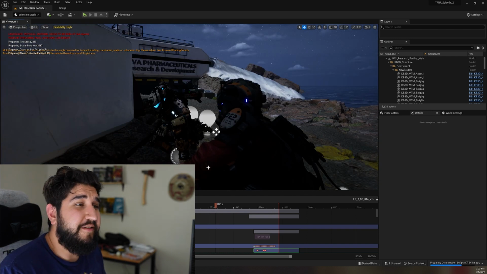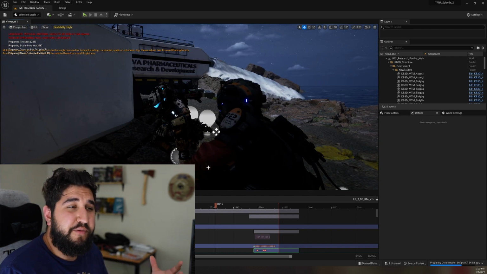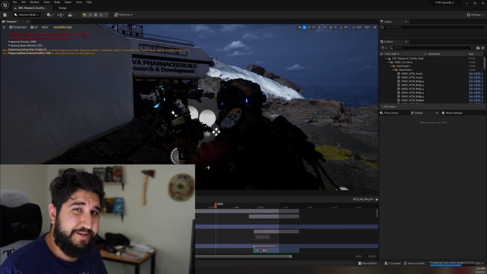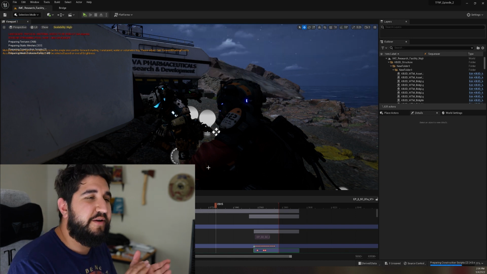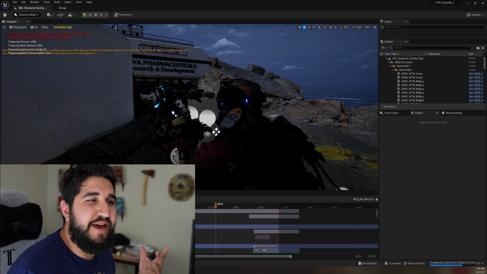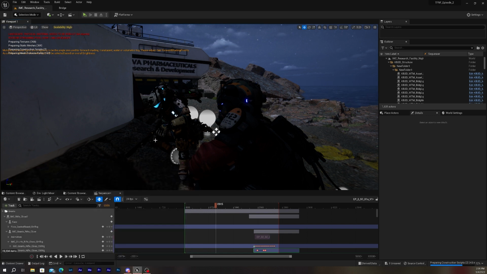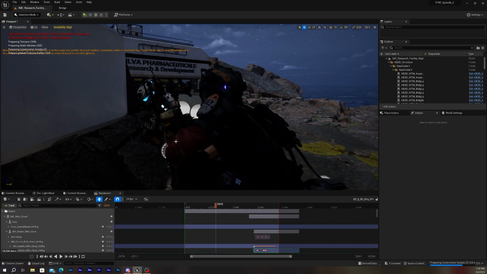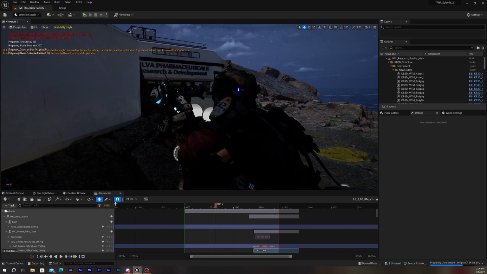So one of the main things that you want to keep in mind is the more you can tie things to the real world, the better a lot of your shots are going to end up looking. So not only thinking about how you would actually shoot things, but also keeping in mind the rules that make good composition in camera work. So like right here, they're having this conversation, so maybe I pop a camera in.